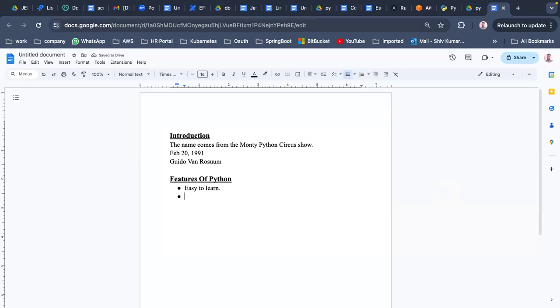The next feature is that it is a dynamically typed programming language. What is a dynamically typed programming language? I'm going to tell you in the practicals, but as it is a feature, just assume that it is dynamically typed.